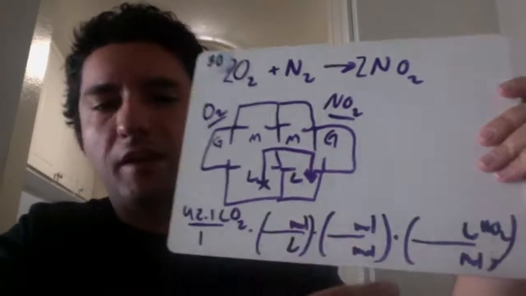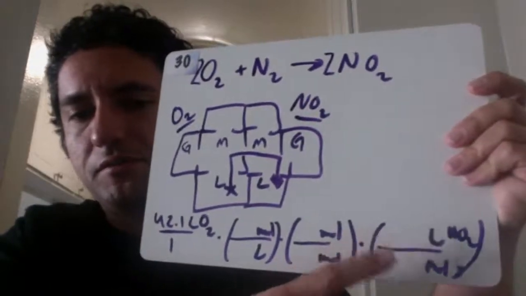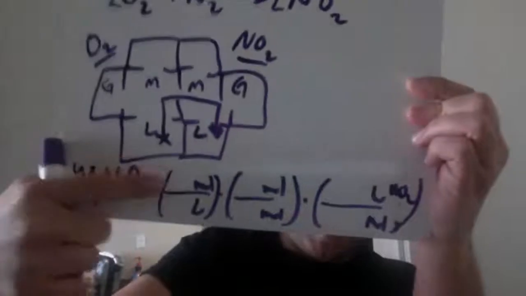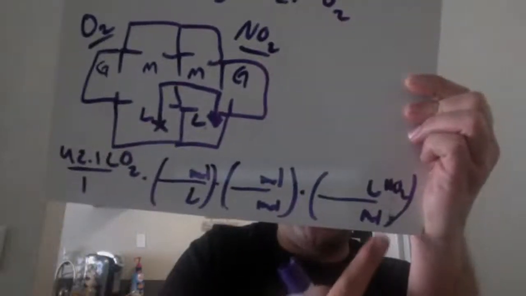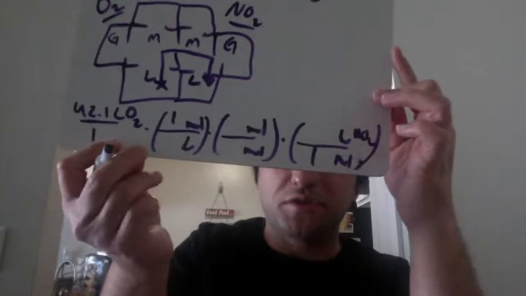And then I'm exiting moles of NO2 and going into liters of NO2. Right? So if you just have moles on the top or just have moles on the bottom, that's when you just put the number 1 down, right? So 1 there and 1 there. And for liters, I don't know if you still have your mole house, but liters is always 22.4. It's always that number 22.4.